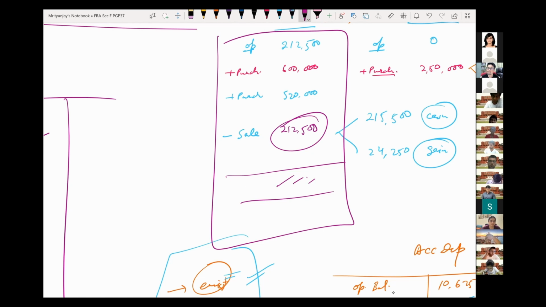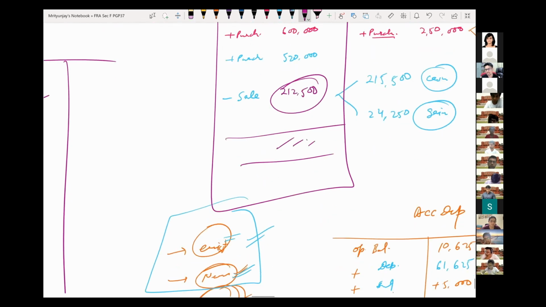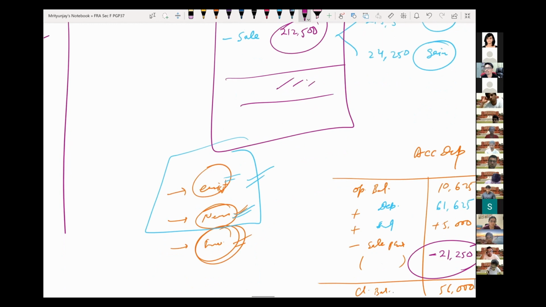But then why did we do it with the accumulated depreciation? Pretty simple, because you cannot buy accumulated depreciation. That's why we use that as a balancing figure. And now after we plugged it in, incidentally it turns out that there was no missing information. Okay? Yeah, Varsha, go ahead.